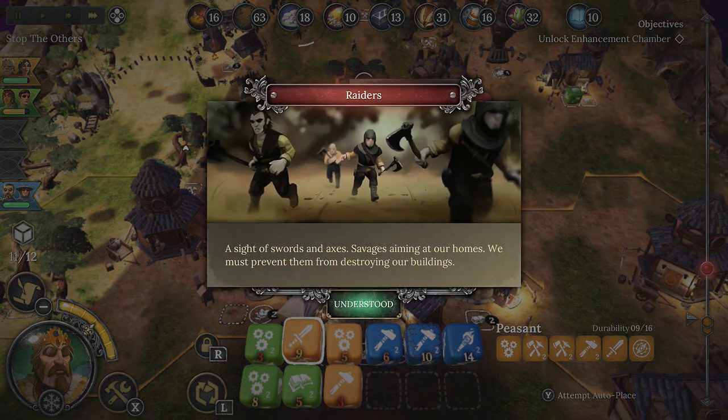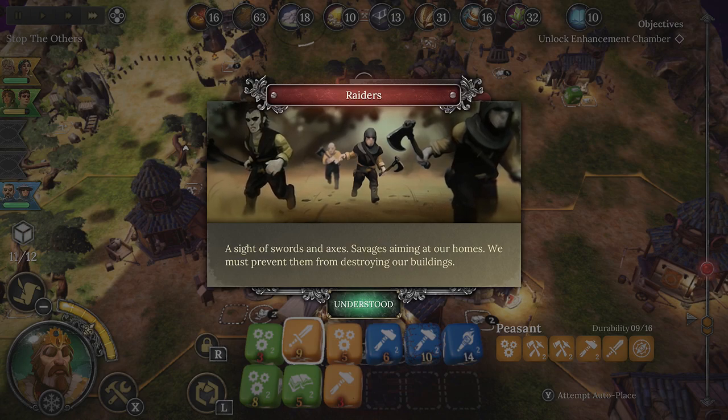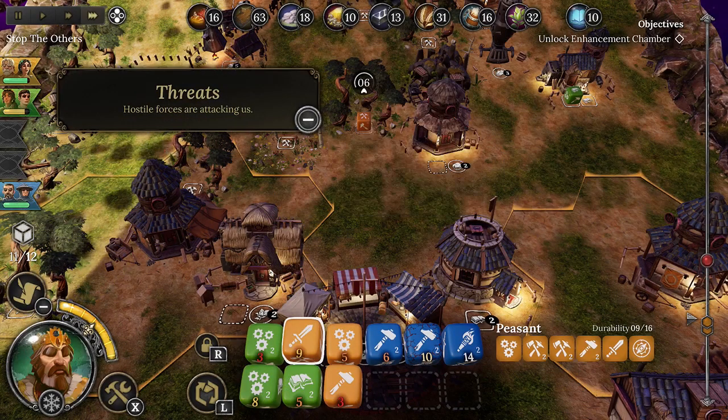Oh, now, a sight of sword and axe, savage aiming at our homes. We must prevent them from destroying our building.